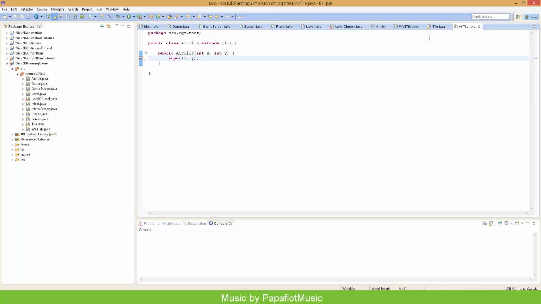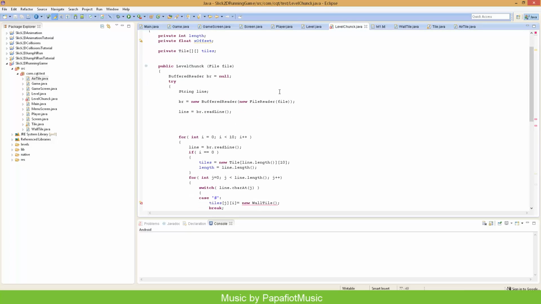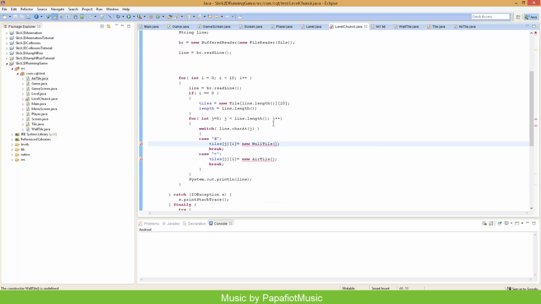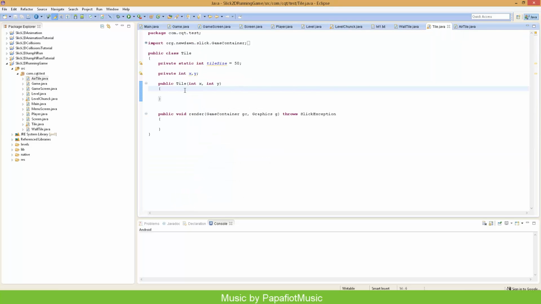So let's start off at the beginning where it shows the arrow, which is obviously here. And what we want to do here is y is our y and x is our x, and that's okay. So those two are basically our x and y positions. But those positions that get passed over to our tile are not absolute positions. They are just like, it is tile number 1 in the x row and 5 in the y row or something like that. We actually will have to recalculate those to actual world coordinates. And to do that, yeah, actually that's the plan. Let's make it that way.